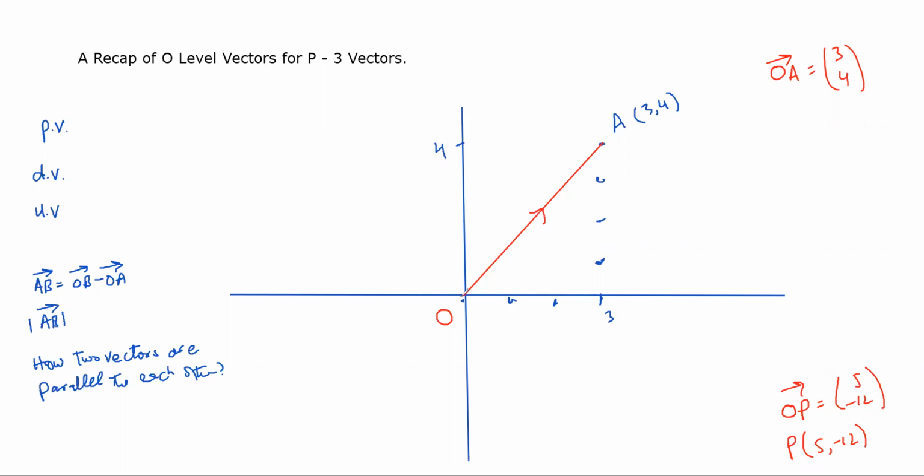Now, suppose we have a point here, which is, this is 1, 2, 3, this is 4, 1, 2, 3. Oh, sorry, this is 4. And let me take this 5 here. And this is 5. And I have it, let's say here, 5, 1. And this is 5 and this is 1 here. And this is my point B. So the point B is 5, 1. So what is the position vector of this B? Should I write it as 5, 1? So this B has the coordinates 5, 1.